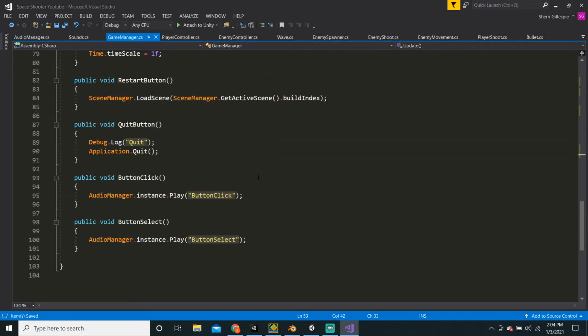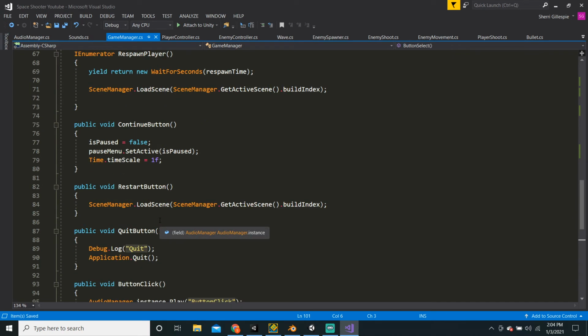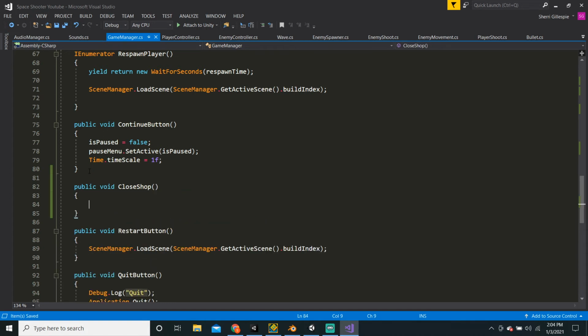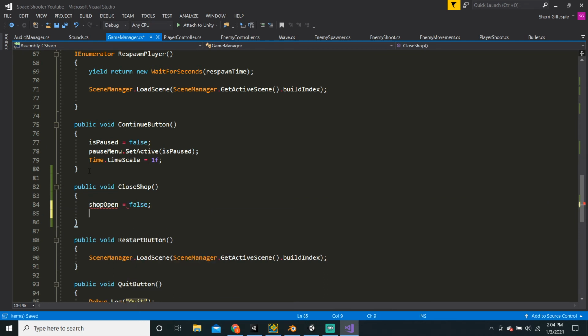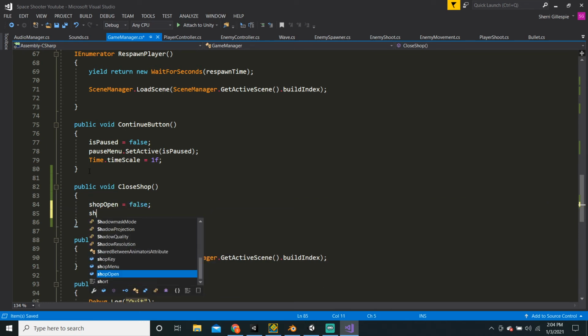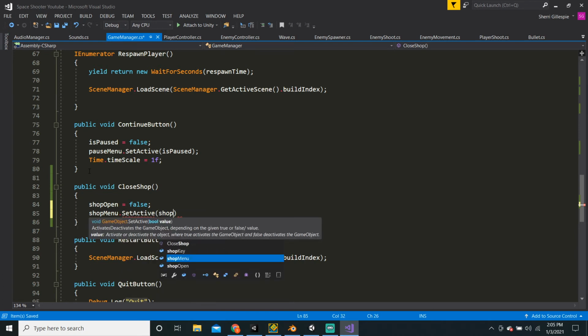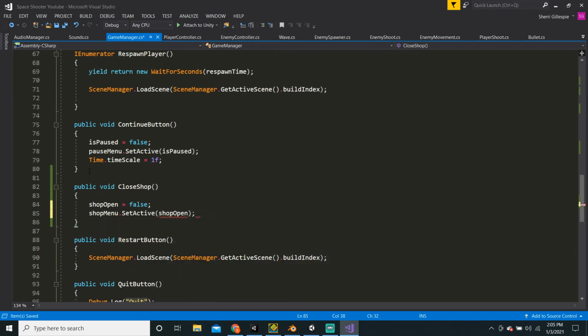Good. So really quick, let's just make the functionality for closing the shop. That should be really easy. Public void CloseShop. We will set shopOpen equal to false, and then shopMenu.SetActive equal to shopOpen again.